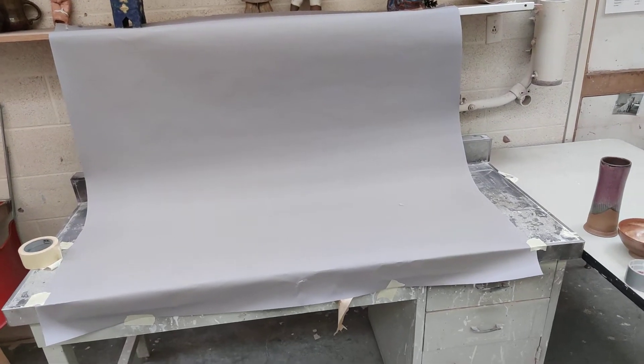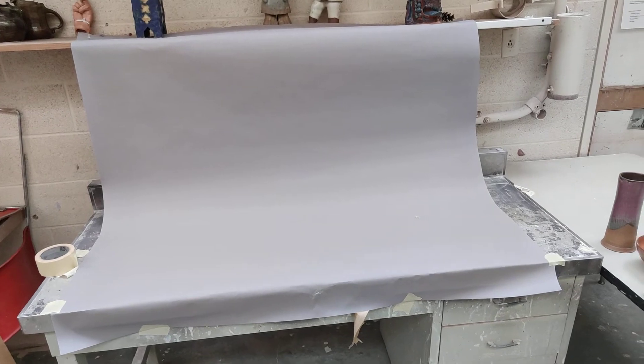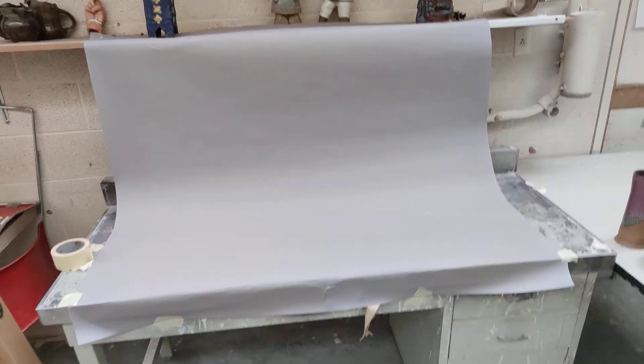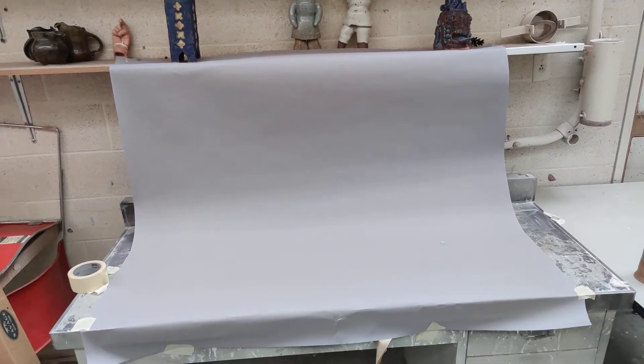Hi, I'm Mark Luthold, and I'm going to help you document a singular object. I showed you how to set up the background. Just FYI, if you have taller pieces, you can go higher up on the wall. But I have short pieces, so this was fine. You just need a little more paper.